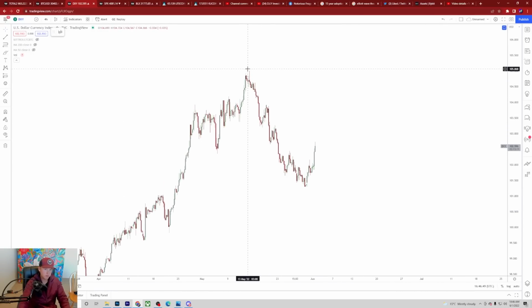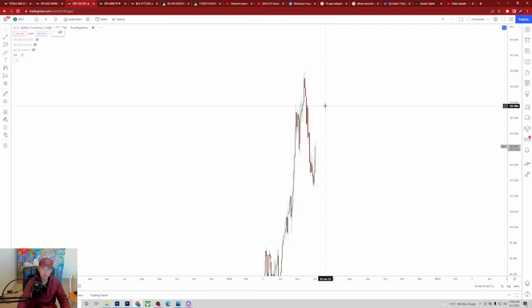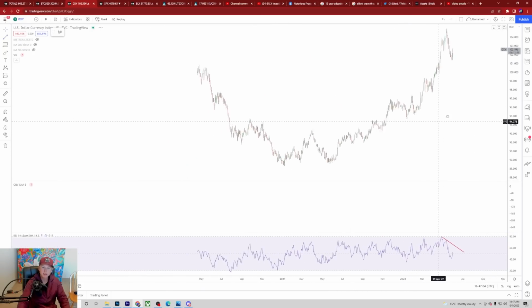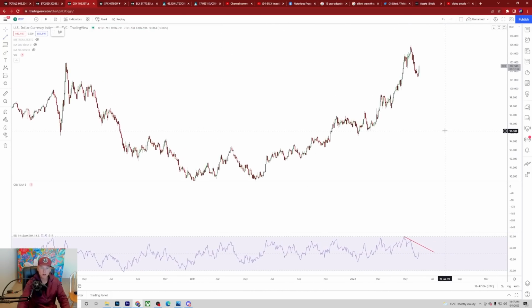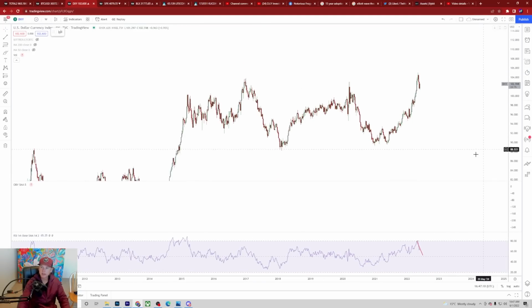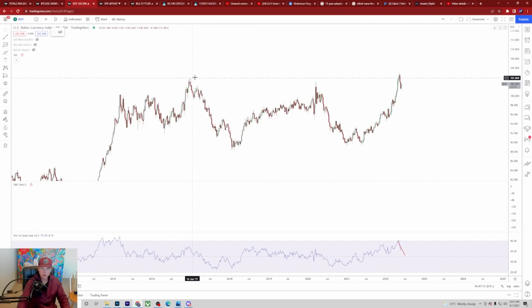Now, as you guys know, we've been on this big tear on the downside for the dollar. We've been correcting. We saw some nice bearish divergence that formed on the daily time frames that we're watching, and that actually completed. So that was a nice resolution to a massive move that we had been seeing inside of the dollar. Bitcoin had been going on a big move to the downside for a significant period of time.